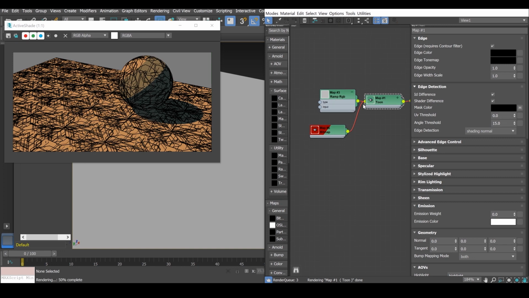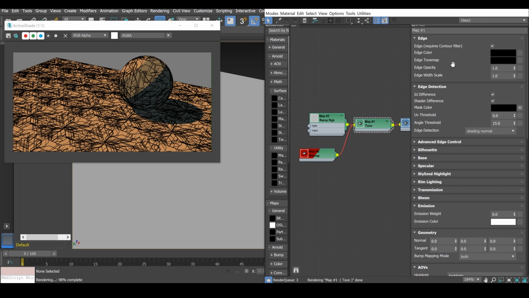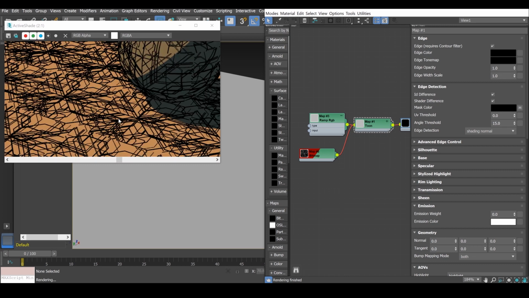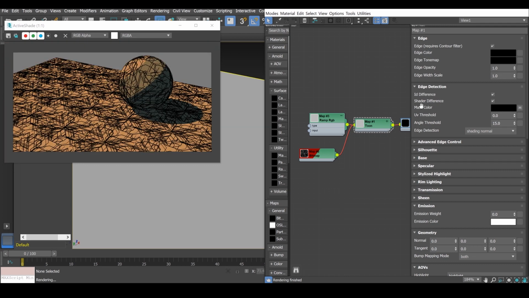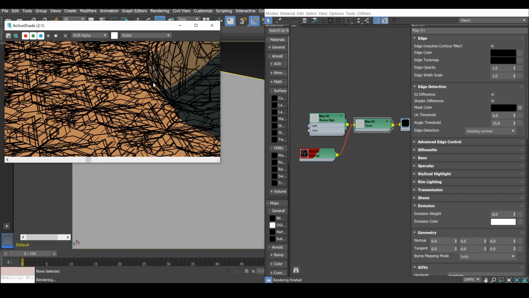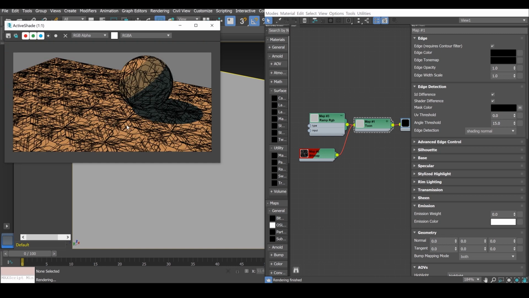And of course, right now, with the image being quite small, and all of the edges having a locked thickness to them, it's a bit of an overkill.